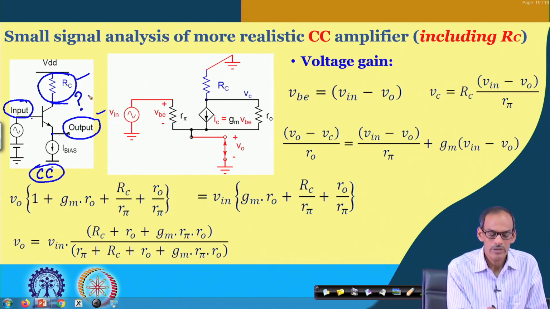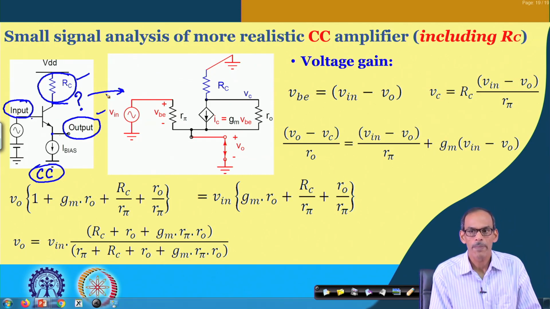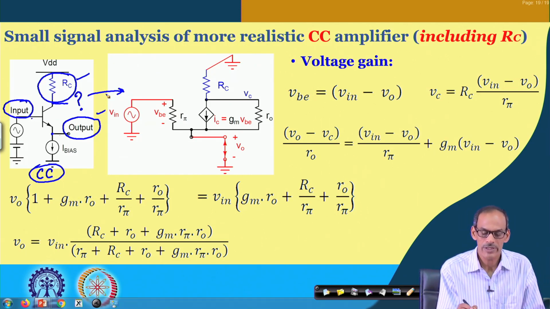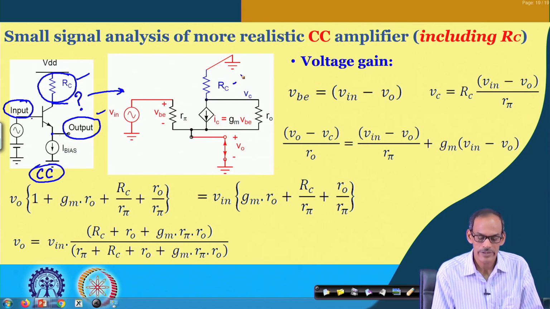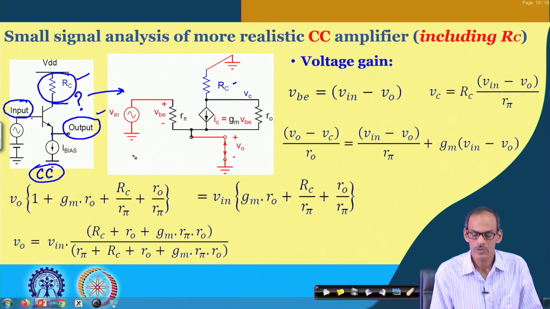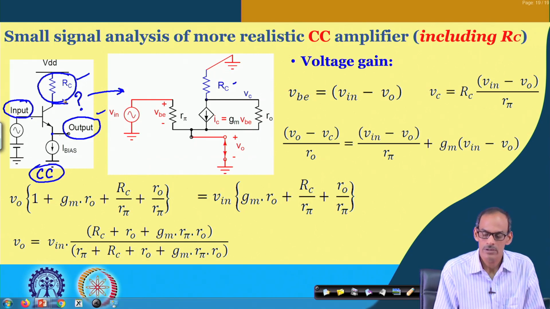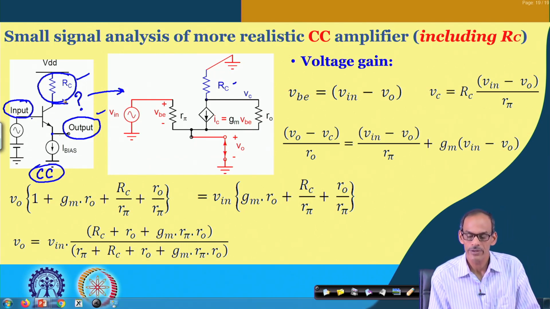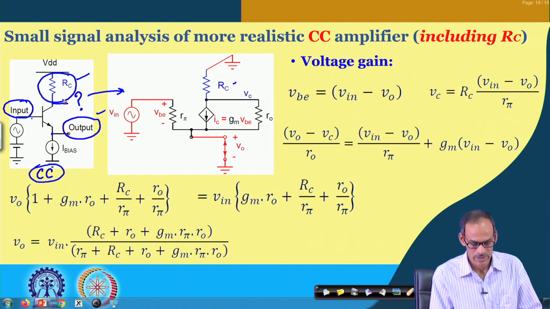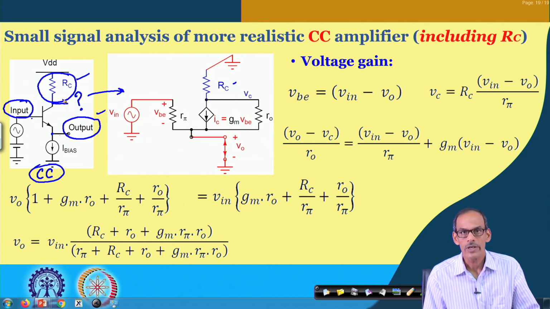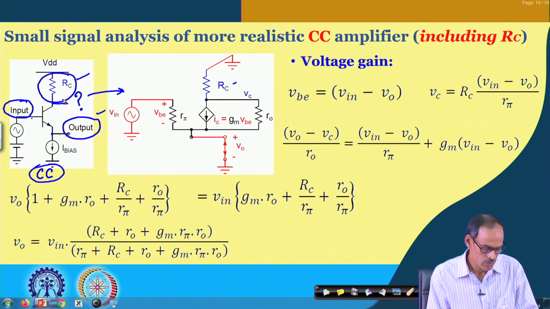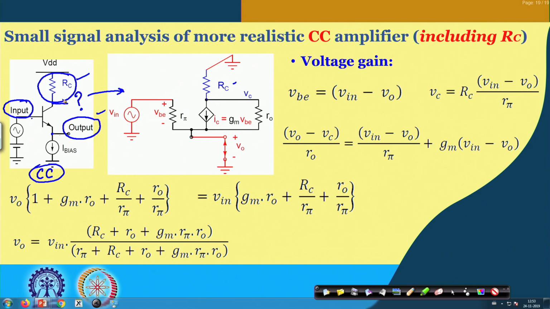And here we do have the small signal equivalent circuit, and if you see the small signal equivalent circuit, we are adding this R s, and then we can go step by step and find what will be the impact of this R c on different parameters, namely voltage gain, then output resistance, and then input capacitance and so on. So, let me take a small break and then we will come back to discuss all those things, namely we will start with voltage gain.